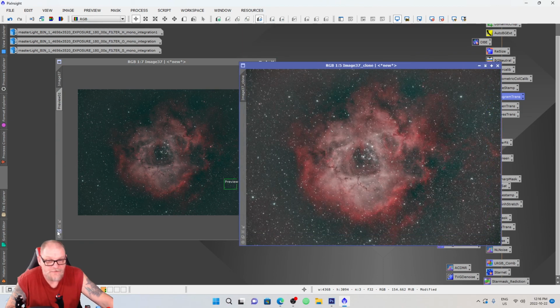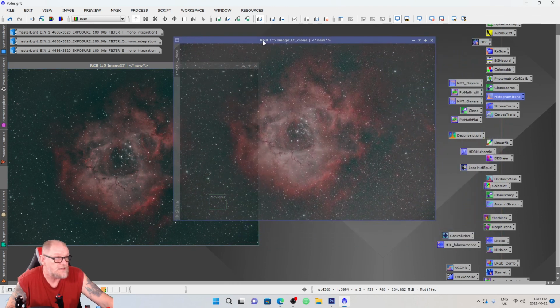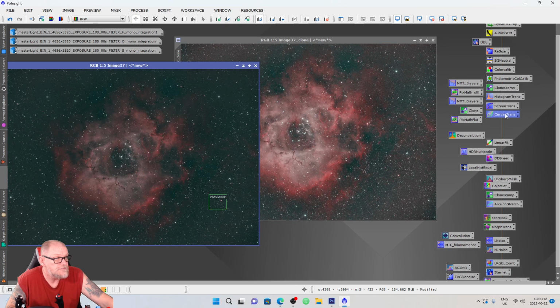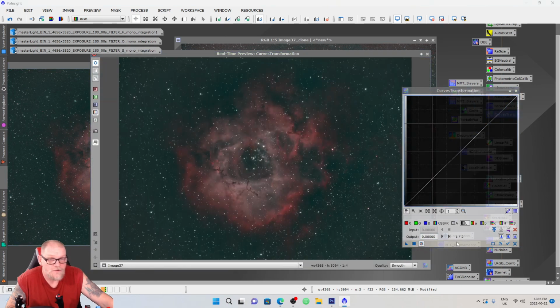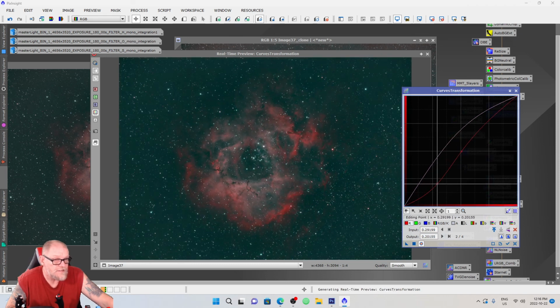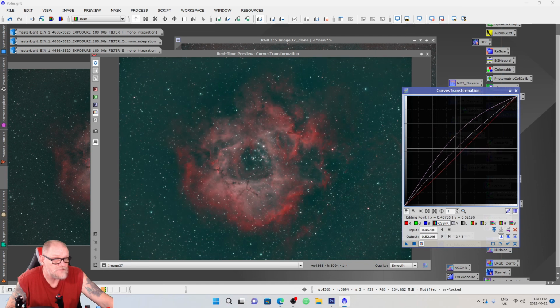All right, let's put that back to its regular size. See if we can stretch that out like that. So first thing we do is we're going to just work on some saturation here. And to do that, we're going to go in our curves transformation. And we're just going to bring that up, get it up a little bit more in the reds, and bring it down a little bit, just a hair. We're back to personal settings here on what looks best.